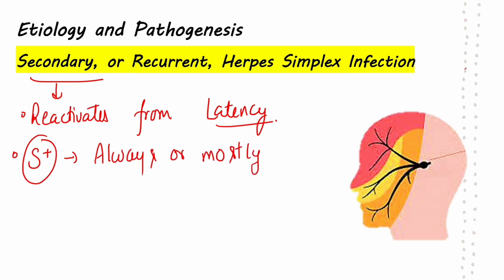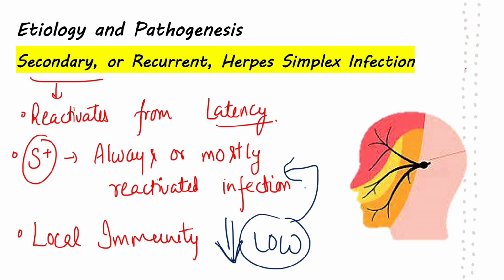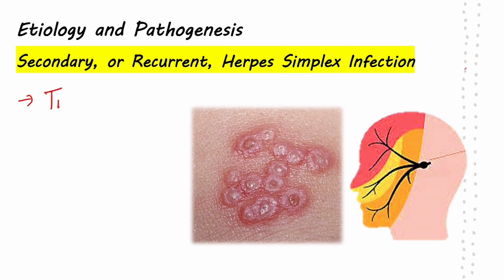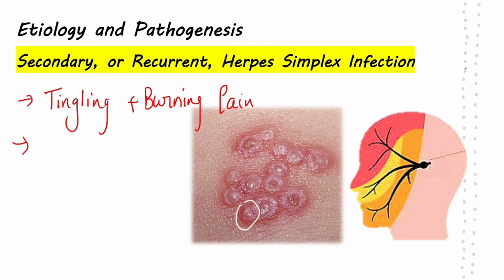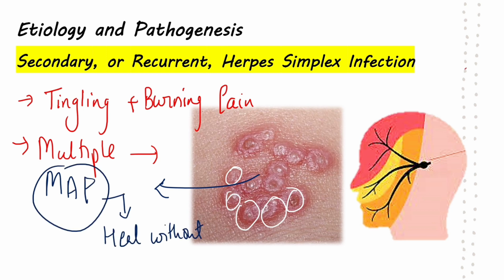That means the virus is getting reactivated in secondary herpes infection. The reoccurrence is thought to be triggered by breakdown of local immune surveillance. And because of the changes in local inflammatory factors and their breakdown, this allows virus to replicate. Patients typically experience warning signs or prodromal symptoms such as tingling or burning pain in the areas where the lesions will appear. Within hours, multiple delicate vesicles, smaller blisters, emerge, which quickly break open and merge into shallow ulcers resembling a map. These map-like ulcers usually heal within 1 to 2 weeks without scarring and rarely become infected.